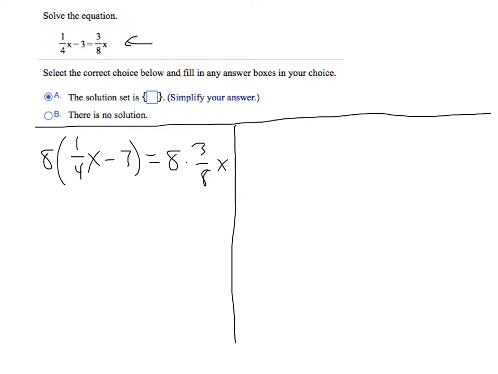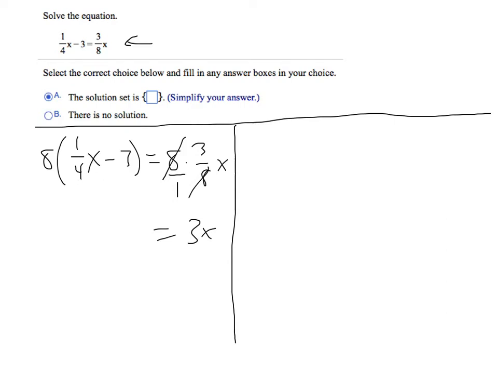Now, the point of multiplying is that the multiplication will cancel with the denominator of the fraction, because remember the fraction bar means division. So on the right-hand side, I'm multiplying by 8, and I'm also dividing by 8. If you want to think about it as the fraction operations we talked about, think of that as multiplying by 8 over 1, which means that in the numerator I'll have 8 times 3, and in the denominator I have 1 times 8. And you can cancel a common multiplicative factor. In this case, that would be 8. So 8 is a multiplicative factor of the numerator and the denominator, so we can cancel it. Anyway, on the right-hand side, I just have 3x.